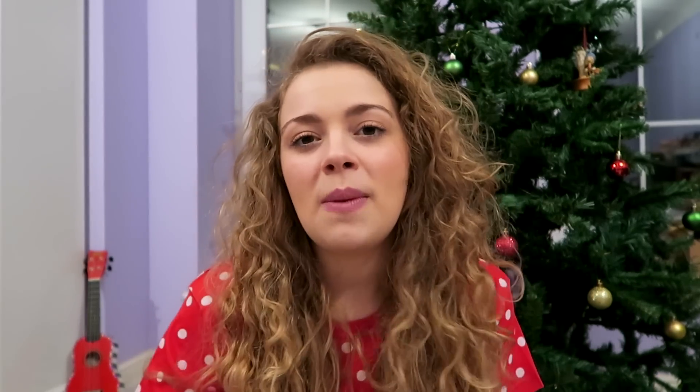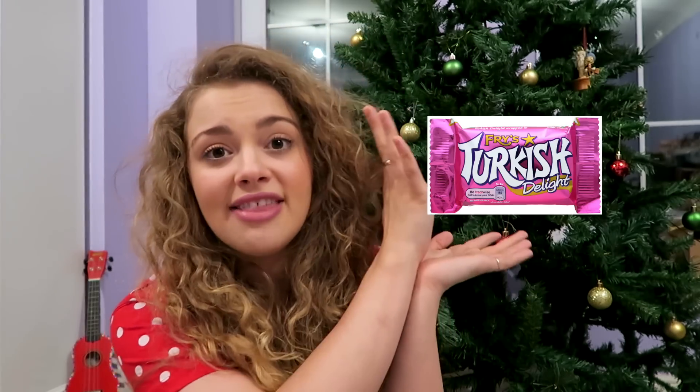The first thing I'm going to tell you about that's in the box, I don't have with me because I ate it. It's one of those Turkish Delight chocolate bar things that you can buy in the shops - they're in little purple shiny wrappers. Turkish Delight is one of my Christmas traditions. I can't have Christmas without Turkish Delight.